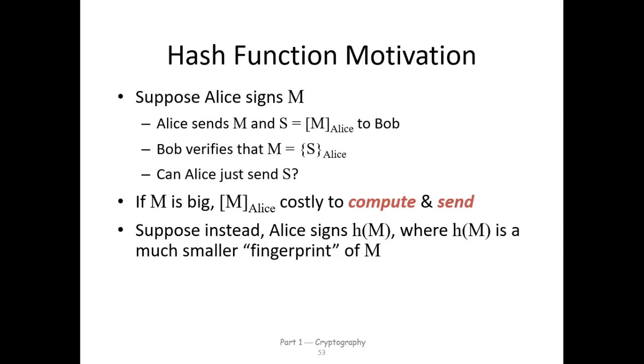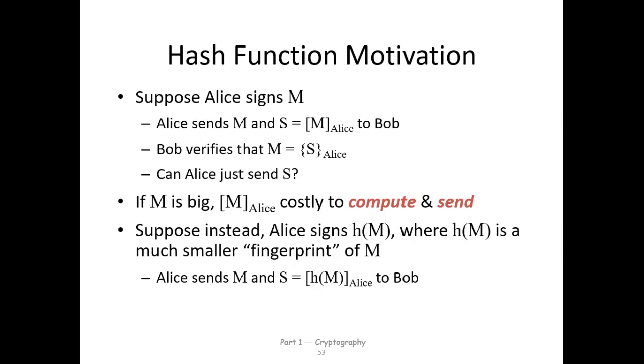That is what signs. Instead of signing the message directly, Alice signs h of m, where h of m is a much smaller fingerprint of m. That h of m is nothing but the hash of m. Now what Alice sends is a modification. Initially, Alice sent only a message and signature. Now a little modification: Alice sends the message and the signature, which comes with the hash of m, h of m of Alice, to Bob.